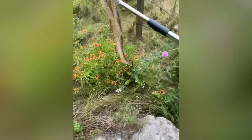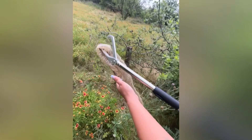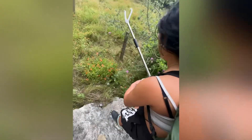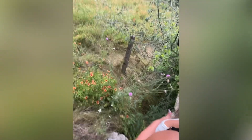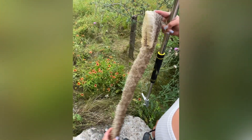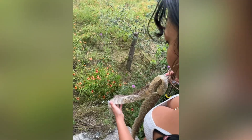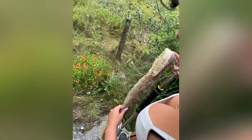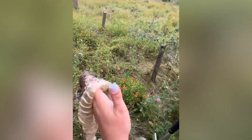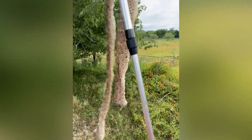Wow, look at that! This is exactly where I found the rattlesnake the other day. He looked very dull when I saw him, like he was getting ready to shed. And wow - this is what he did. Is that a sign that he lives here? I would say this is his area, yeah, under this rock. It's nice and safe. And he's looking nice and pretty right now - rattlesnake snake skin!